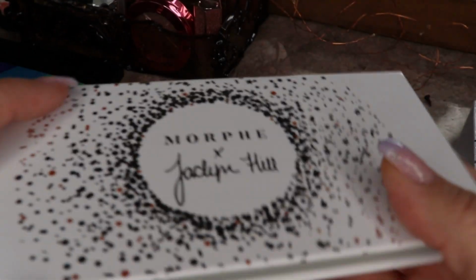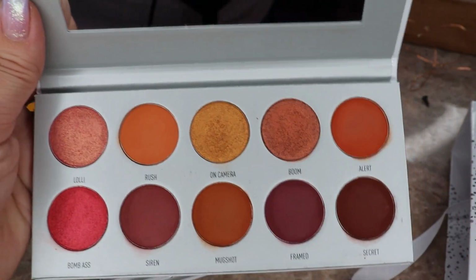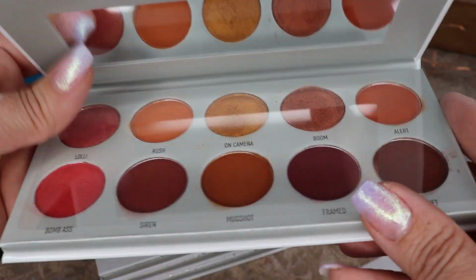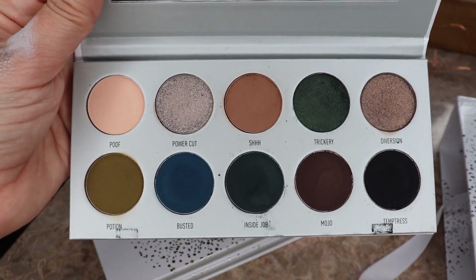We have Ring the Alarm. I was happy with my palettes, except I haven't used all of them. Why didn't I use this one? Oh well, because I've been in a cool toned rut for about 1.5 years and I have not really used very many warm tones. Warm eyeshadow palettes. This one is very nice. I've used this one a few times.